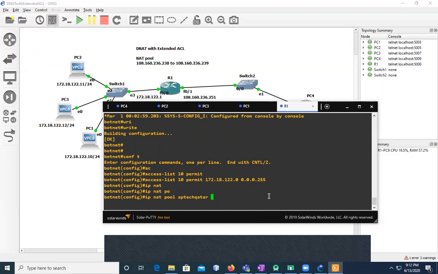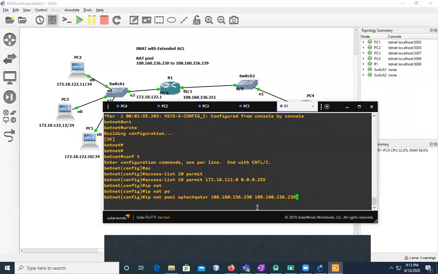And as I've told you, the pool should be from 108.160.236.230 up to 239, or you can say 250. So I'm going to write 108.160.236.230 up to 108.160.236.239.